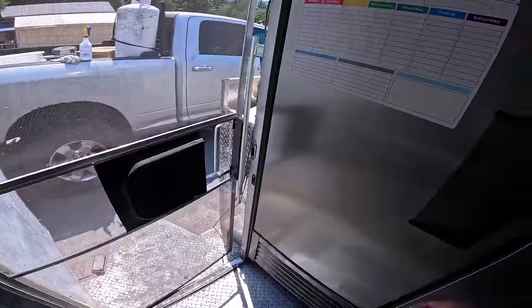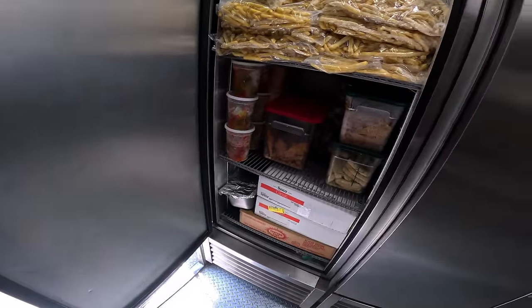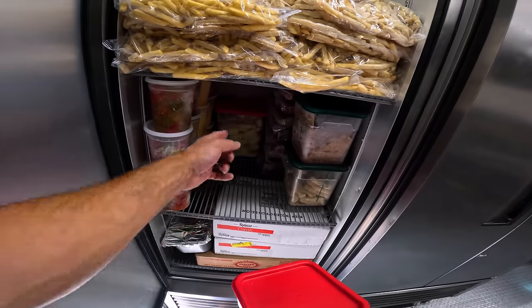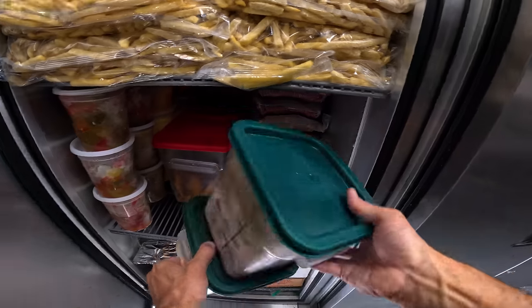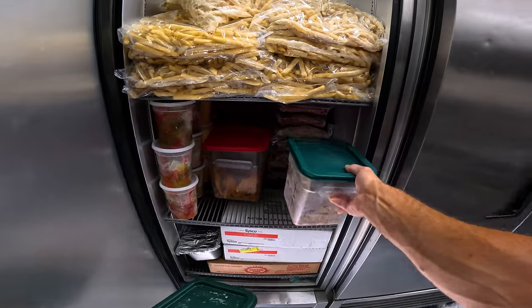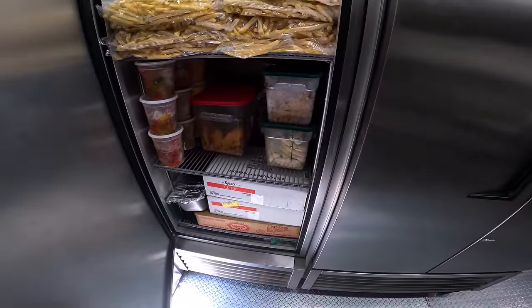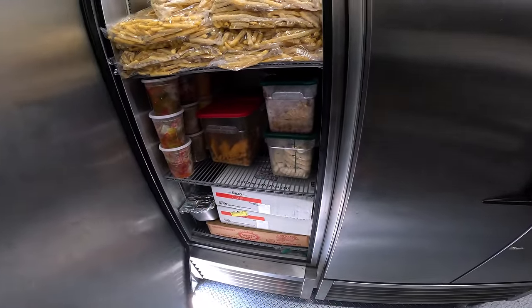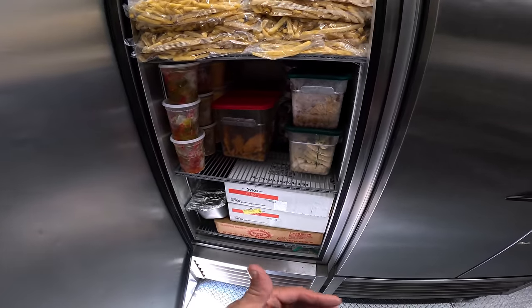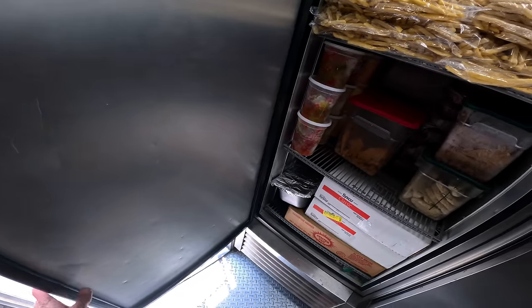Now I'll give you a little bit more of a tour. We got our single door freezer, True. I always stick with True because every freezer and fridge breaks down, but True seems to break down less. Fries up top, chicken tenders, jalapeno poppers. We got our Beyond Brats, Beyond chicken tenders, our backup exotic sausages, Philly cheesesteak pucks, backup bacon, and some mac noodles. We do our homemade mac sauce and mix it all in-house in the trailer with the noodles. All of your backup chili, your peppers, mac sauce.